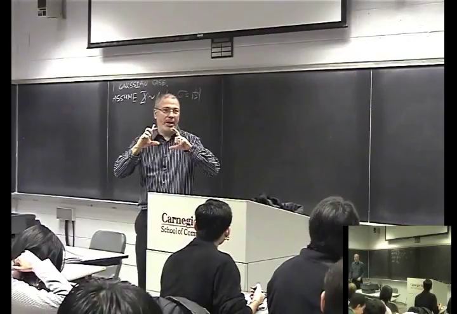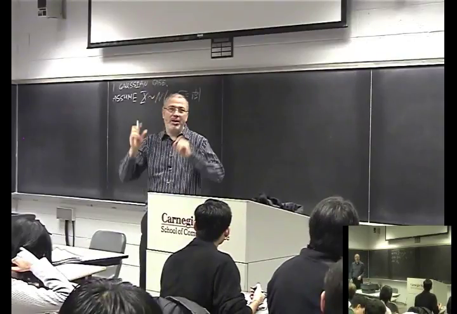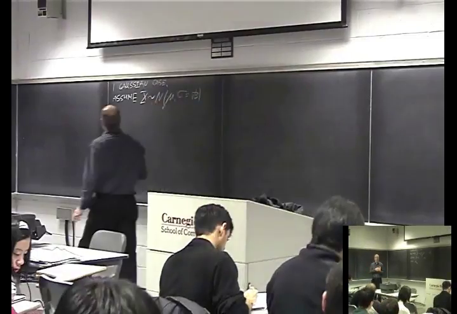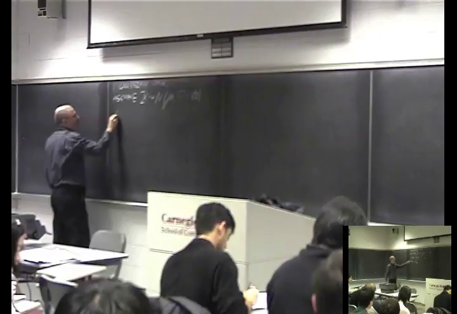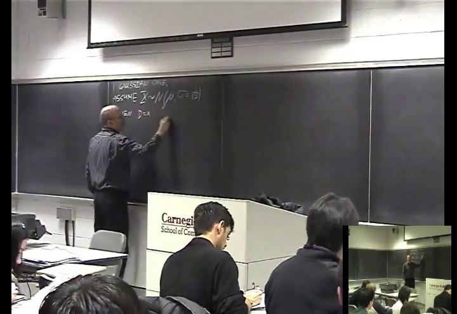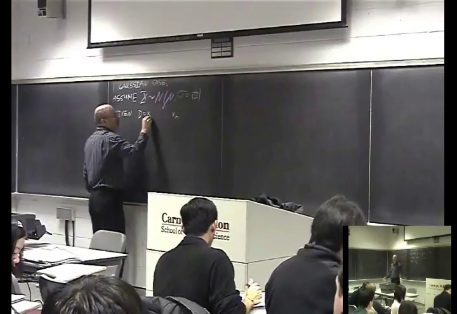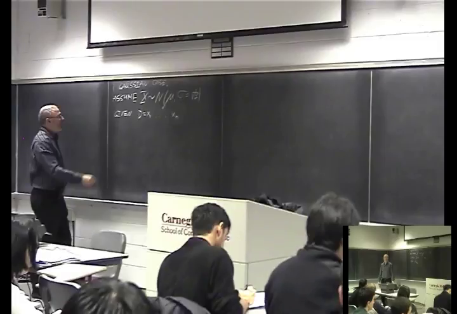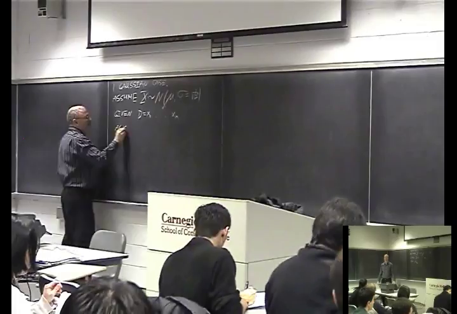How do I go about doing that? If you remember, I write down the likelihood function in terms of the known parameters, the unknown parameters, and the data. And then I ask myself what value of the unknown parameters maximizes that expression, given the data. Okay, that's the general formula.